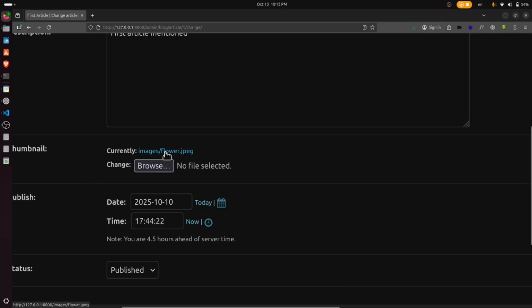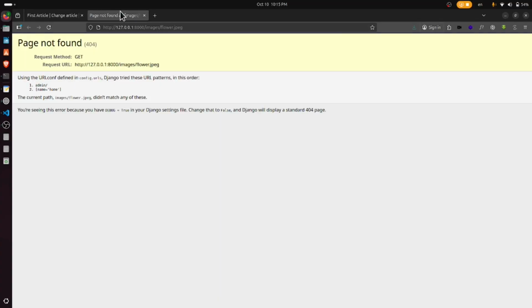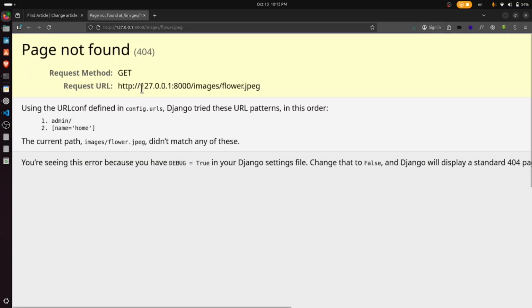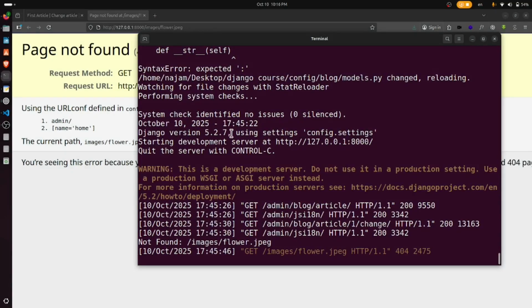Now we have the title, and we have here the image, and we already installed Pillow. Now I want to check this. It throws an error, 404 not found. It says exactly that the image flower.jpg is not found, but we do not have the image here. Let's see.